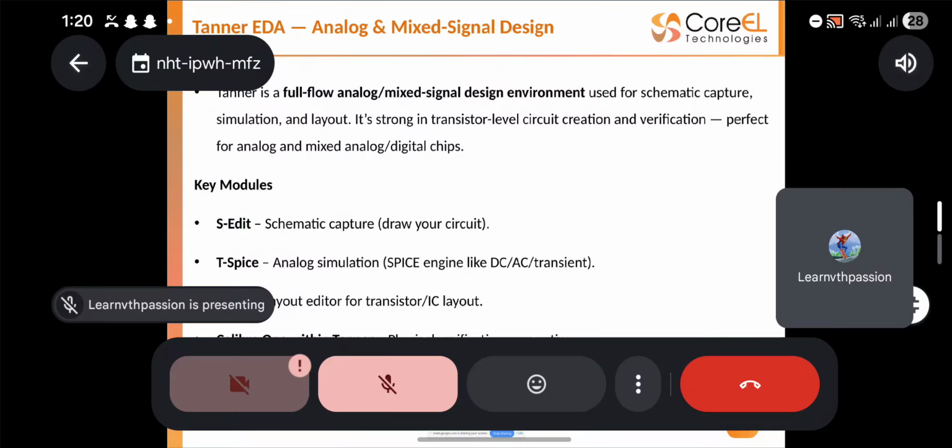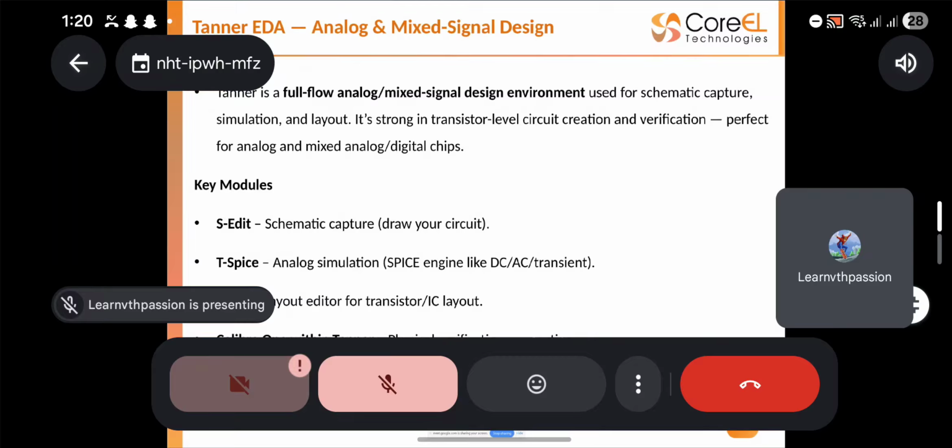Once the layout is done, you can export the GDSII and start the verification. In the verification, you can first run the DRC. Any width issue or spacing issue, or if something is overlapping, it will indicate where you have to debug and resolve. So you will get errors there.